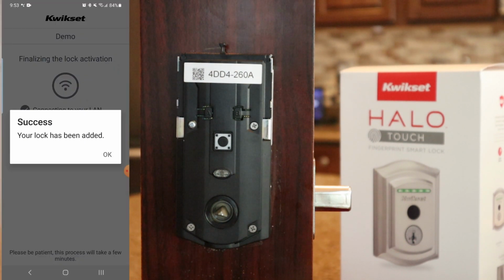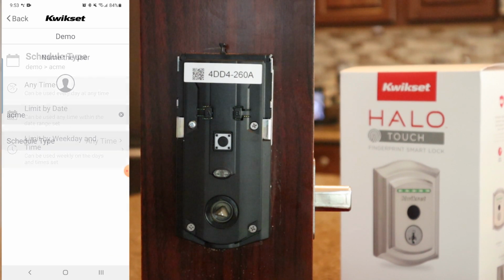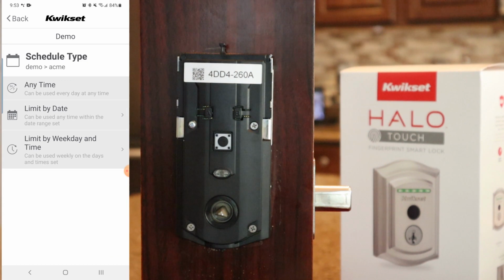All right, I finally got the successful message that my lock has been added. So the first thing I need to do is add myself as a user, and you have options here in terms of the scheduling type. You can have access at any time. You can limit it by date within a specific date range and then it expires. You can also limit it by day and time. So you can have a time window on specific days where that code is good. And that's fantastic if you have house cleaners or dog walkers or somebody like that that is expected to be in your house only at certain times.